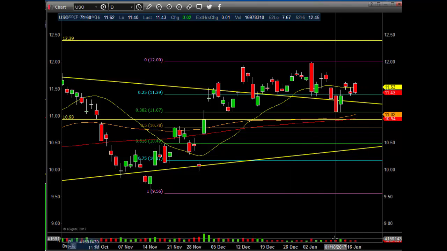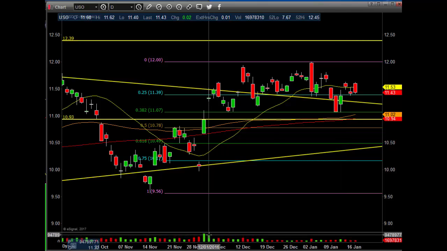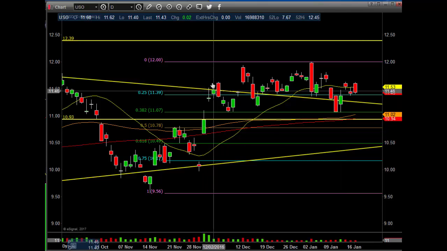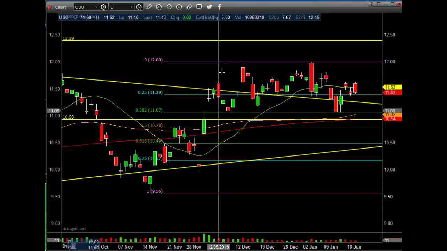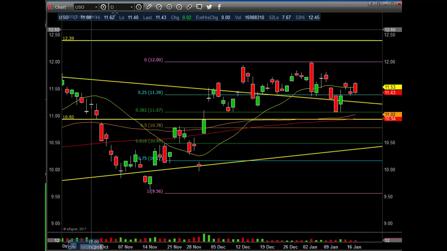I still like to see more volume in this one, maybe about like this candle here, this green one, you got about 31 million on there. And of course, if we got the 94 million like we did on these couple days here, we went boom, boom, boom. So that's what we're looking for as well.